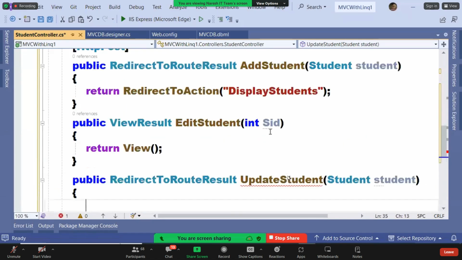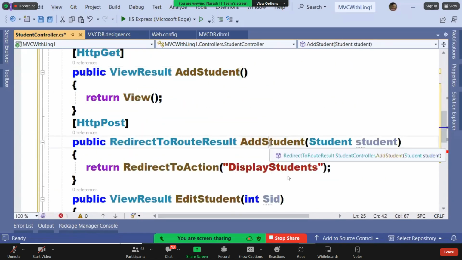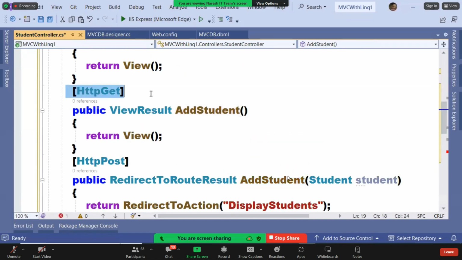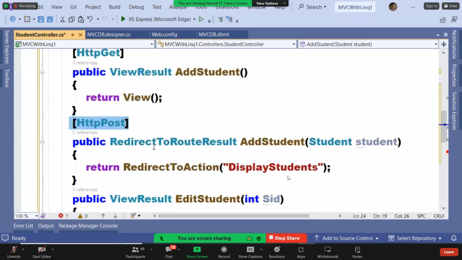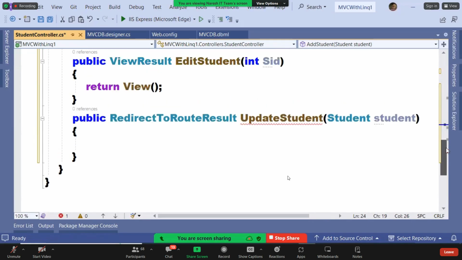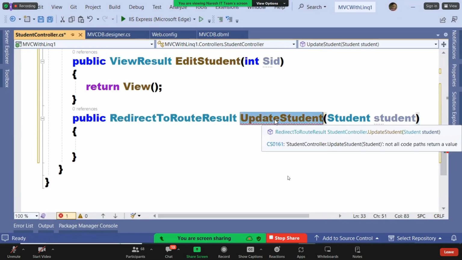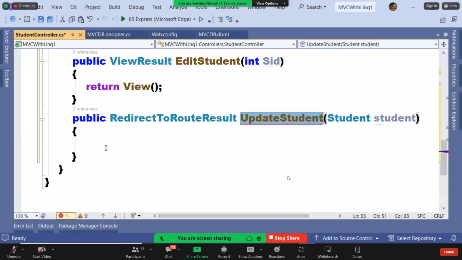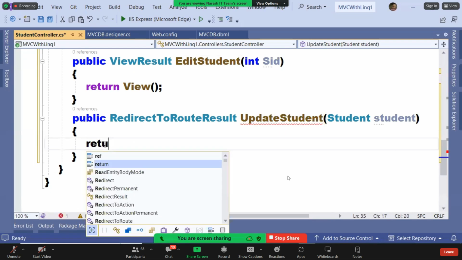Guys, did you notice here I gave same names, add student? That is why I said HTTP get, HTTP post. But I did not use same names here. I used different names. One method I called edit, one method I called update. Do I require HTTP get and post now? Not required now. When names are same you require it. Names are different, no need. Return.